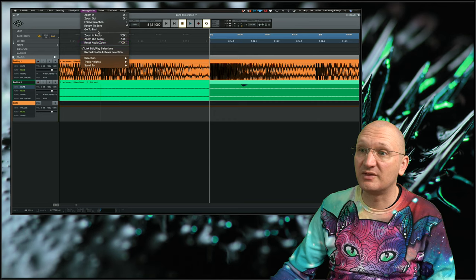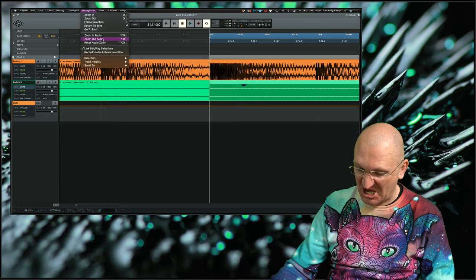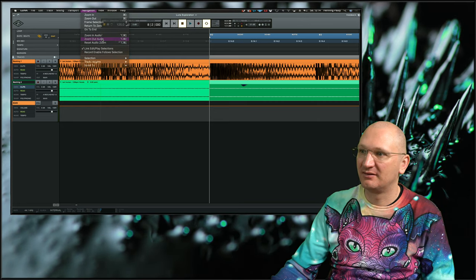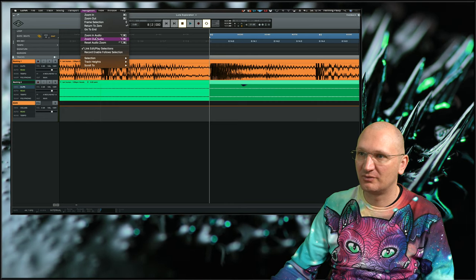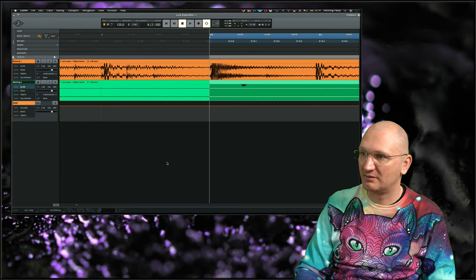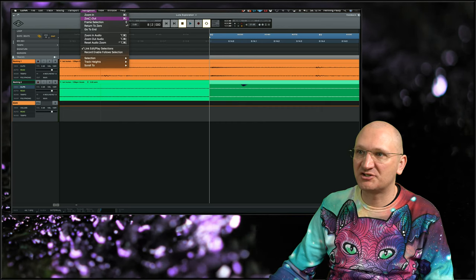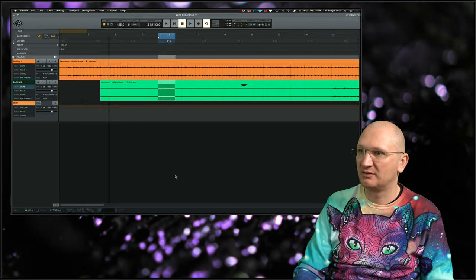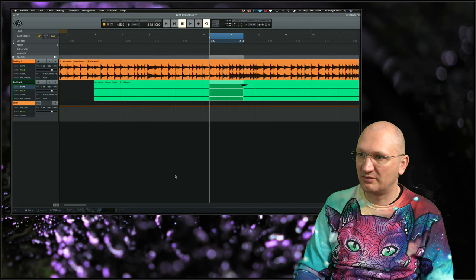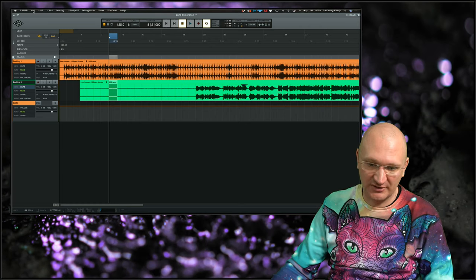These key commands are all for an American keyboard. They're not for a German keyboard, so this doesn't help me in any way. That literally doesn't help me, because I want to do this, but I don't know. Let's see. Okay, that's pretty annoying. Please change that. Okay, so command. That we obviously have to change immediately to what I'm used to. So let's see if we can do that.